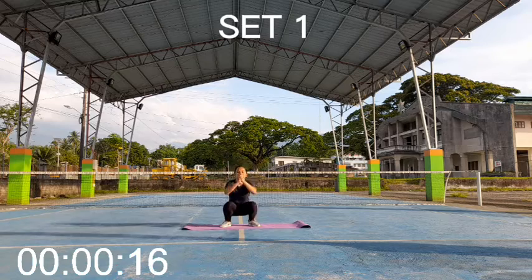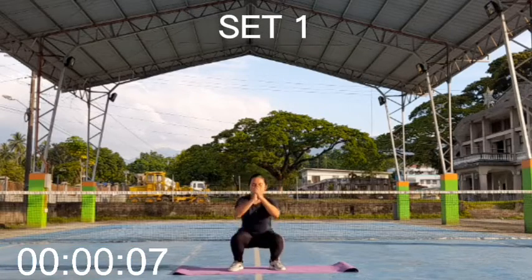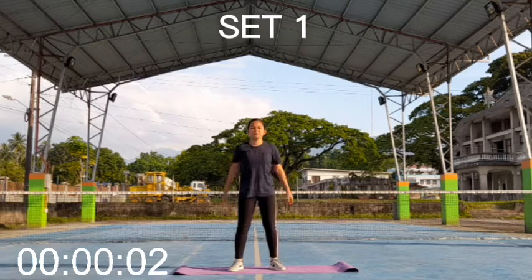Lastly, strive to eventually reach parallel, meaning knees are bent to a 90 degree angle. Press into your heels and straighten your legs to return to a standing upright position.